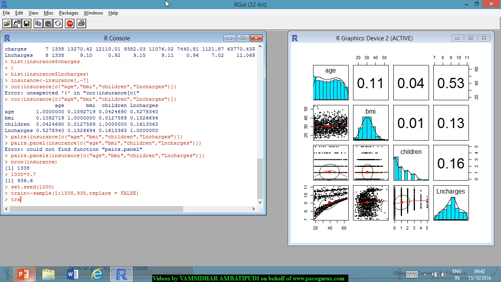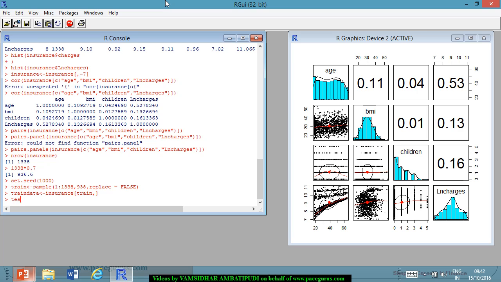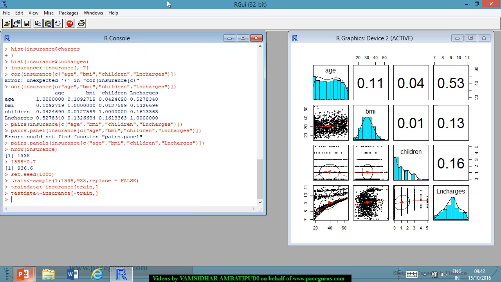So based on this, I want to get my training data, which is nothing but insurance. I'm taking a subset of it, train rows, all columns. This is my train data. Then I have the test data, which is also insurance, where I'm taking minus train rows and all columns. So I have my training data, I have my testing data as well here.